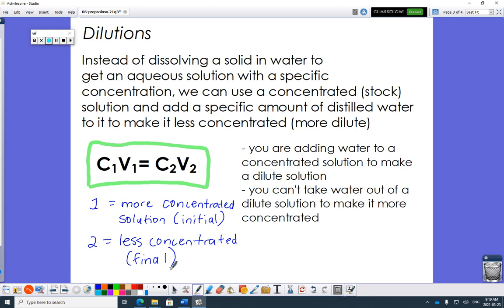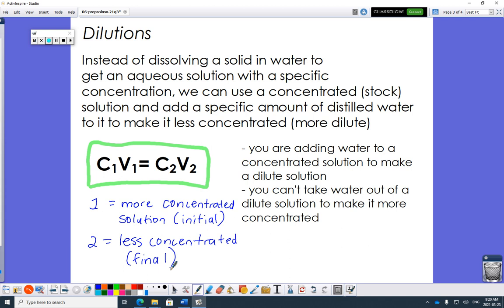So you have to kind of think of it logically. The math here is really straightforward. Sometimes students mess up because there are 2 C's, 2 concentrations and 2 volumes. They put the wrong numbers together, okay? So you're adding water to a concentrated solution to make it less concentrated or more dilute. You can't quantitatively have a really dilute solution with lots of water and evaporate the water and expect to get a specific concentration back. Yes, you can evaporate water, but we want to quantitatively know how much solute is dissolved in the solvent.